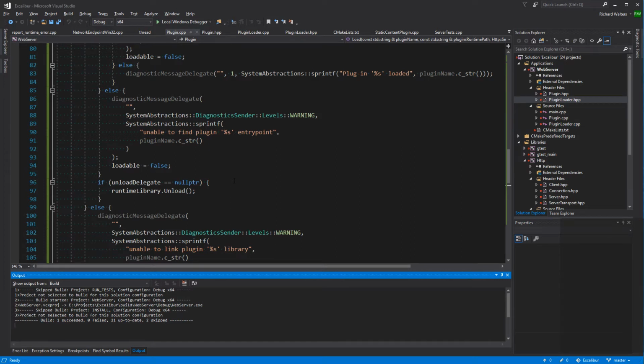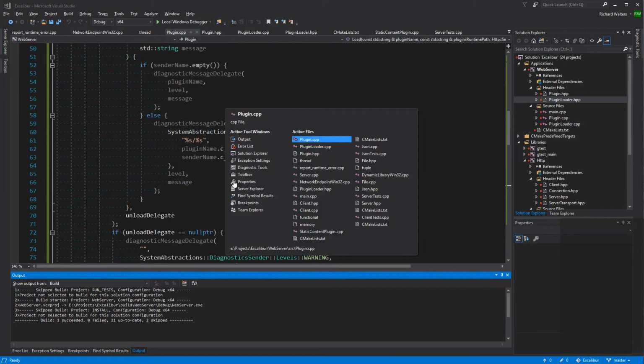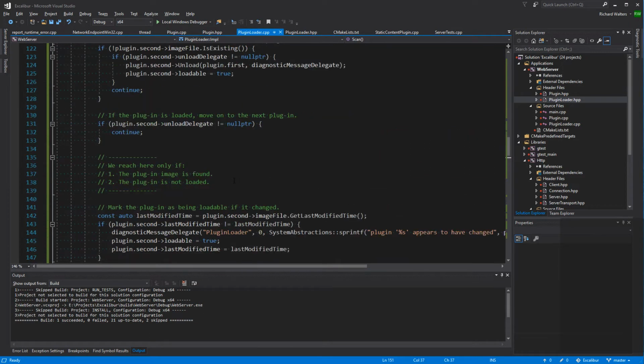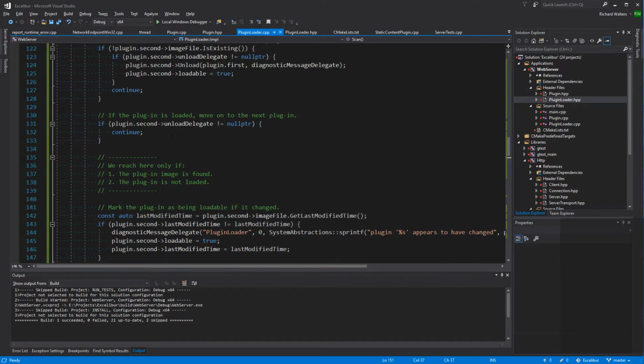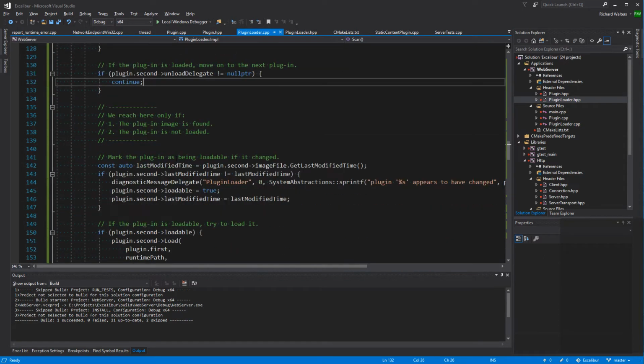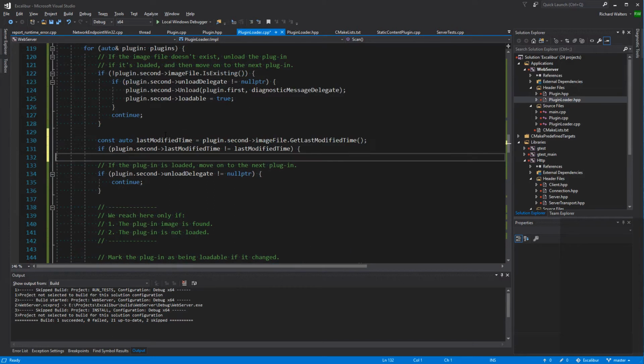So, how do we detect a change? It'll be here. Yeah, so let's move this detection a little bit earlier.